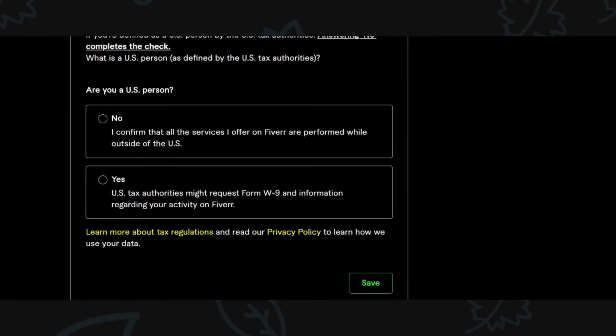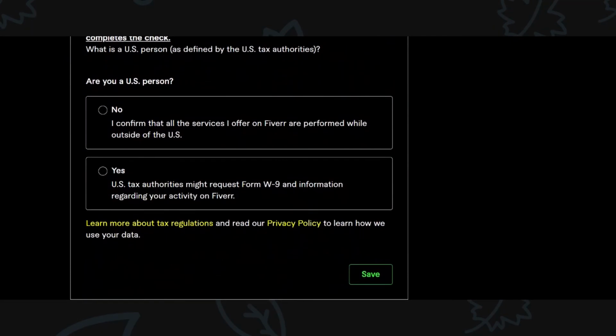On the next screen, you're almost there. Complete the following requirements to start selling.